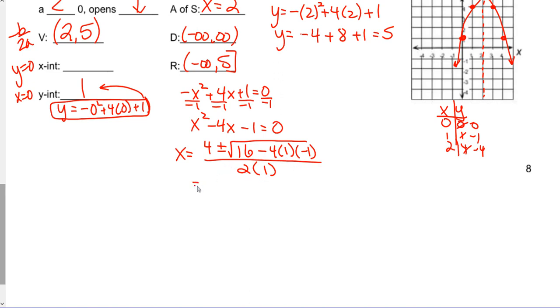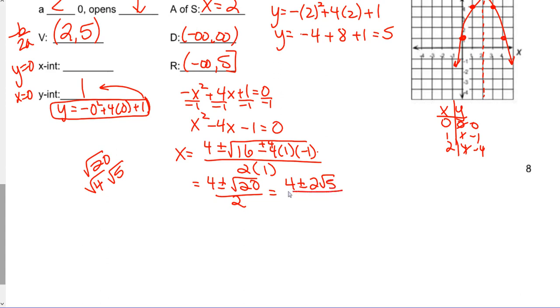So what do we get? I'm going to simplify this. This is 16. This becomes a -4. So 16 minus a -4, that becomes a +4 in here. So that actually is the square root of 20 all over 2. And this goes back to working with radicals. What is the perfect square in 20? Well, square root of 20 can be broken as the square root of 4 times the square root of 5. So when I square root that 4 in the front, that gives me a 2 square roots of 5. So this becomes 4 plus or minus 2 square roots of 5 all over 2.